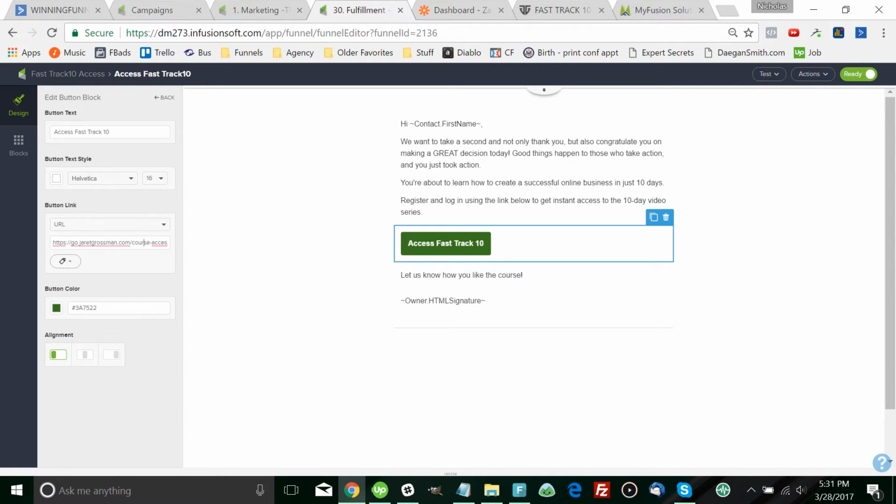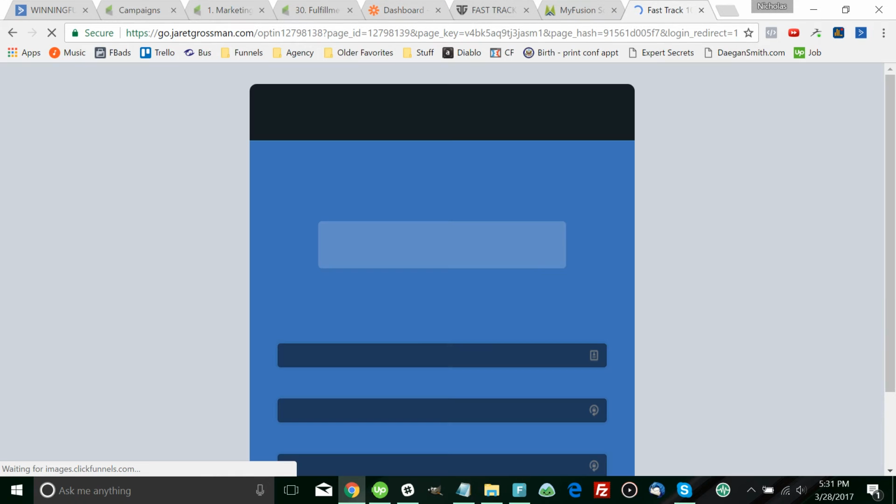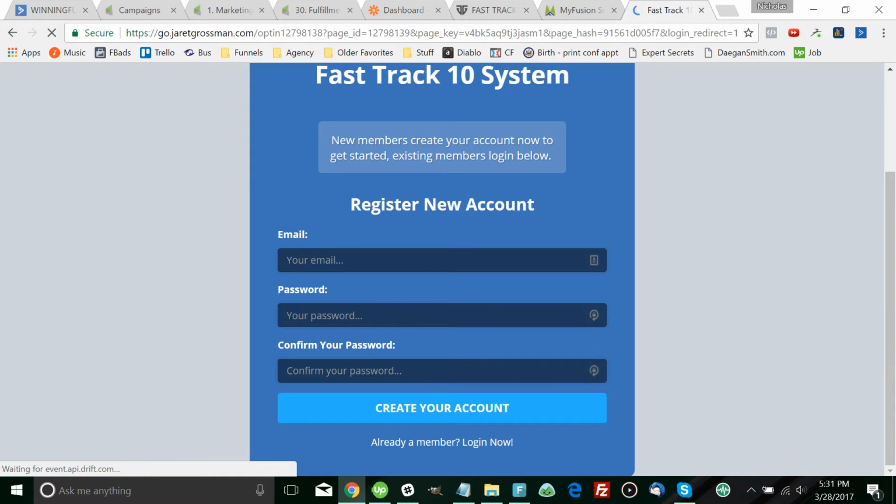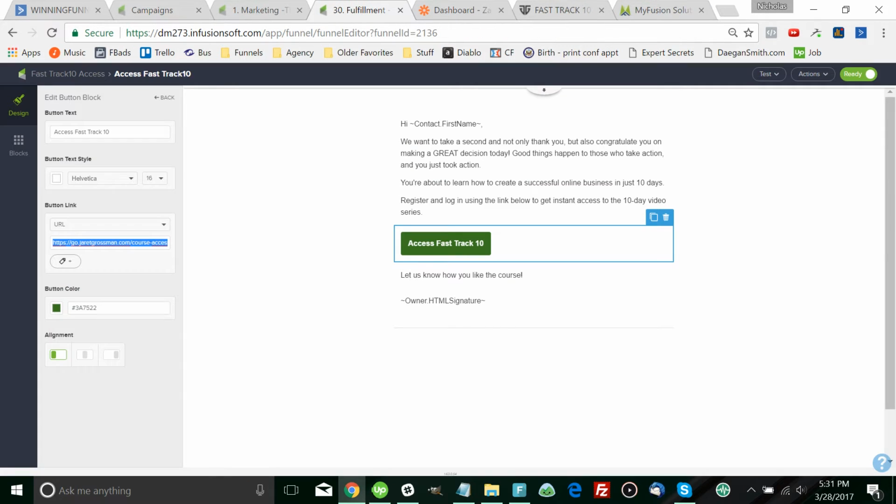So yeah, this is their login URL. They can come here, and if they purchase through ClickFunnels, it'll automatically add their email in as one who can be approved to create an account. So they'll be good to go from there based on that ClickFunnels purchase.